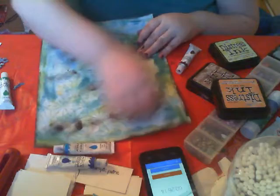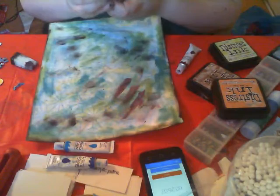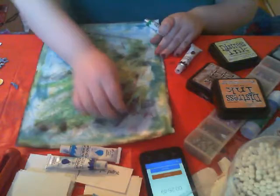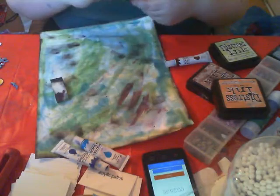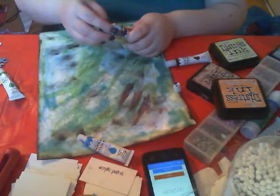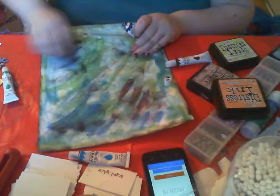So some brown paint, some green, I'll just open that one up and I'll just kind of dab that here and there as well, like so. Yeah, I'm definitely going to try and stick with the same colour themes, but it doesn't mean to say that it's going to all be like this, because I might change as I go. But I'm liking the fact that it's kind of like a grungy background at the moment. It needs a wee bit more up here and some down here, because I do like grunge as well. So I like the fact that it's going a bit grungy.